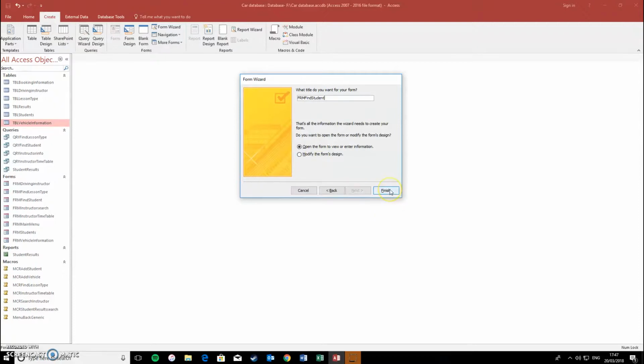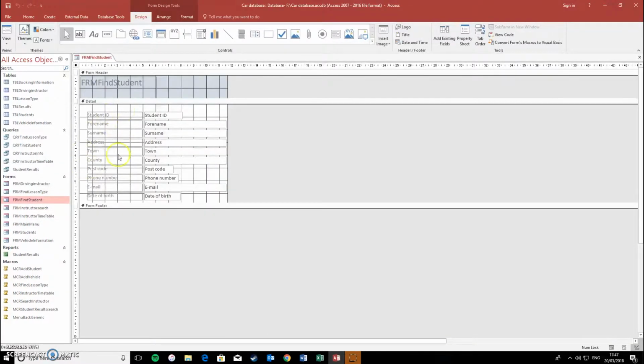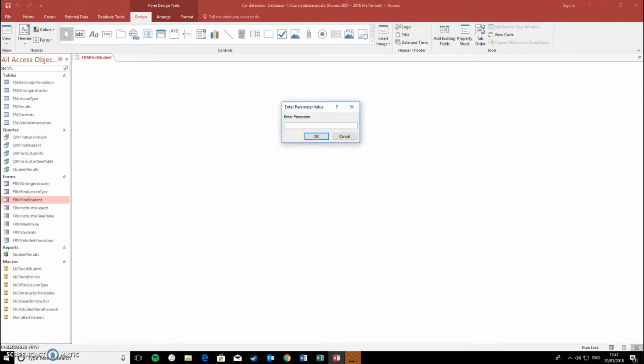Then we'll click finish, and since I've already done this, I'll show you what it results in. After making the query, once we've put our brackets with please enter full name, please enter surname, it will pop up with something like that.